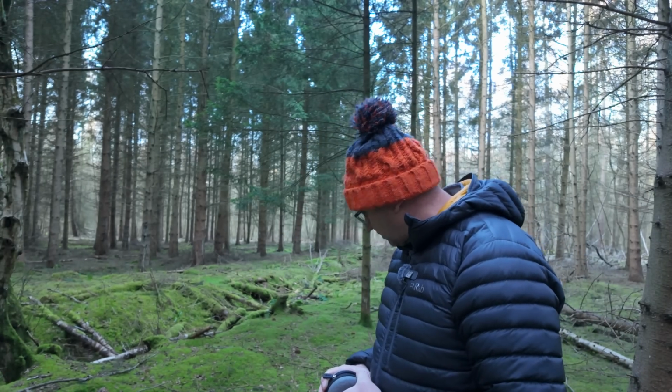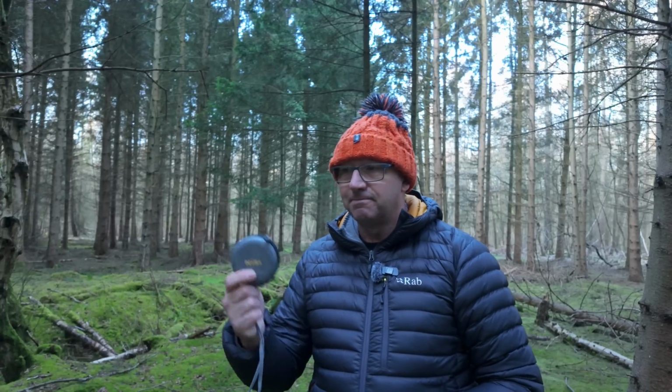It's just something that I probably would never take out in my bag, certainly if I'm walking through the woodlands, and it gives me that extra option to shoot something totally different. The amount of times that I've come into a woodland and wanted to shoot macro stuff and I haven't got my gear, now I can just slap this in. It's a weight saver as well.